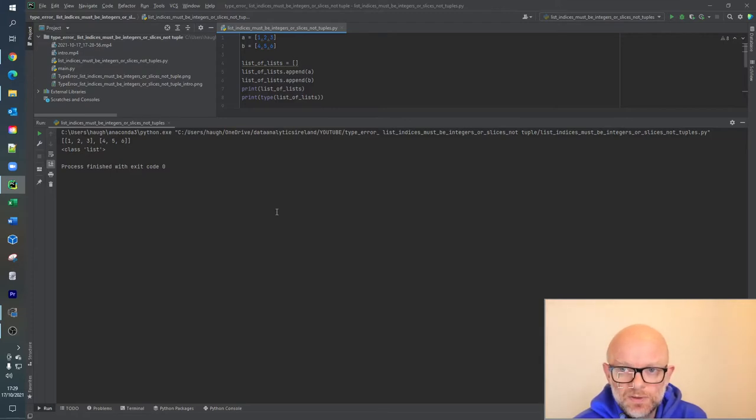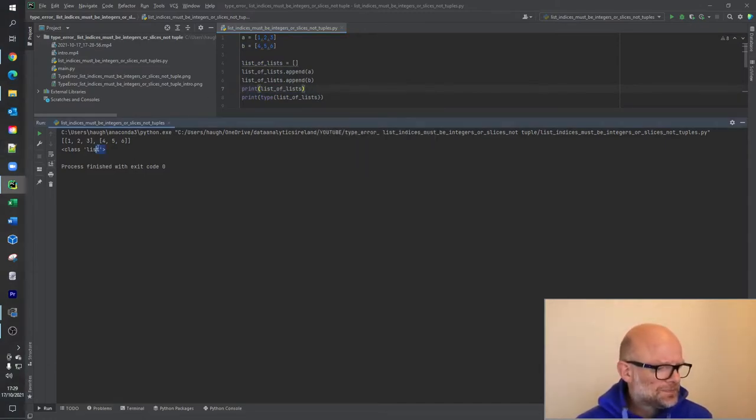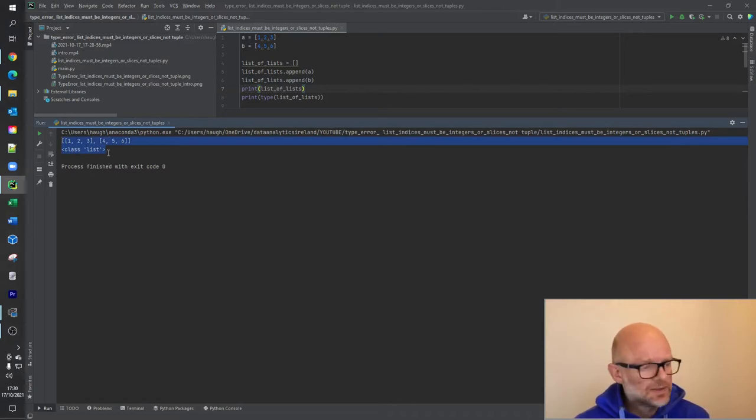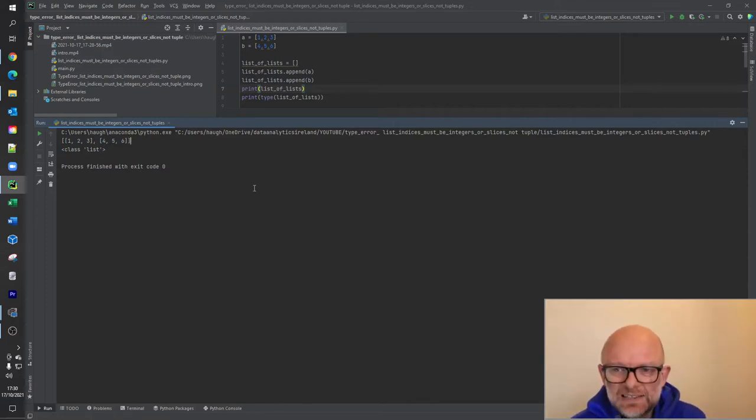So what we're going to do first is look at the generation of a list. We have two lists here, A and B, and then an empty list, which is our list of lists. Then we're going to append A and B into this list of lists, print it, and print the type. In the output we have a list and contained within it are two lists. The first list is A, 1, 2, 3, and then 4, 5, 6, close the square bracket. That is a list of lists, and that's how you generate them.